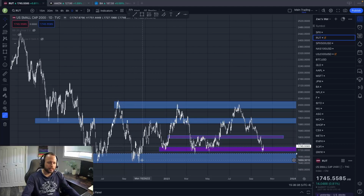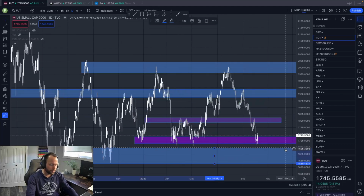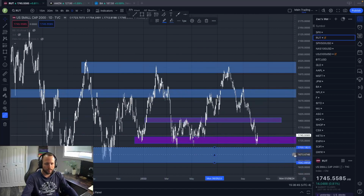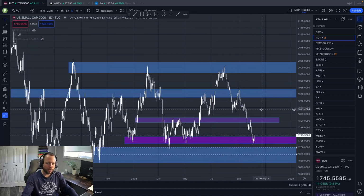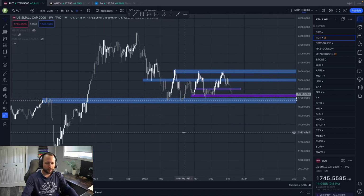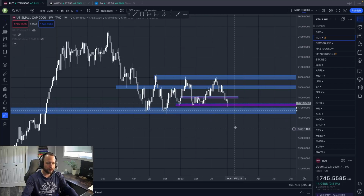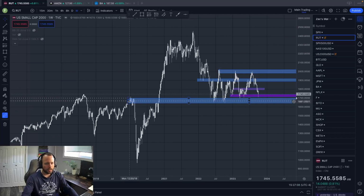If we come down into here and test this bottom zone at all, oops, I'm just going to add another alert. If we come down into here and start testing this, I'm going to be in some pretty heavy bullish positions. And I'll probably scale up in Webull as well and start looking really bullish there. The only thing is we have not hit those levels since October of last year. So if October is a red month and we come down into there, I think there's a chance that we pop up. I would be concerned about this zone breaking, but I mean, look at this.